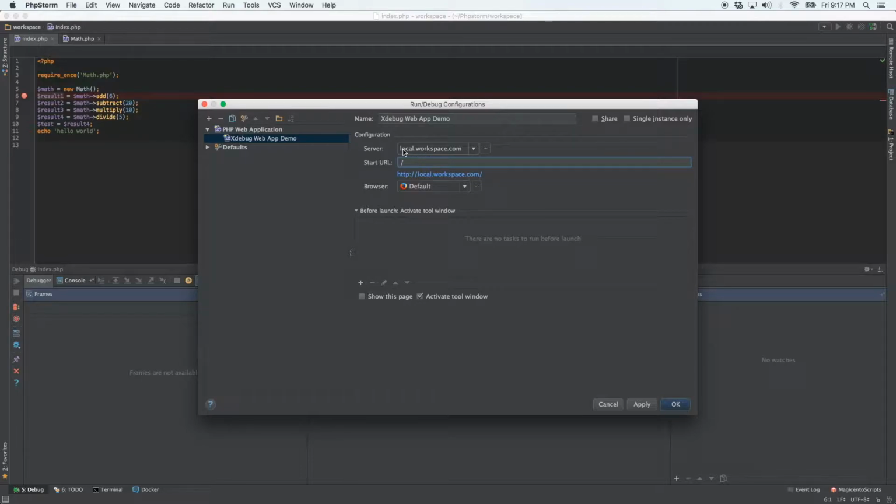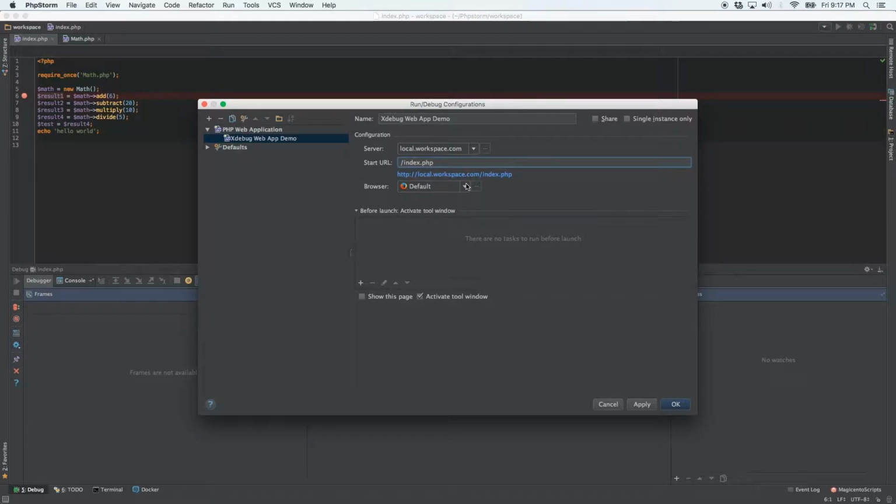So I named my server after the domain name, just so it's easy to recognize. So basically what would happen is if I put nothing here, it'll run the home page. I can also just simply type in index.php since that's the same exact thing. That's the script I'm running, and you'll notice as I typed, this URL is starting to change because it's telling us where Xdebug is going to, or where PhpStorm is going to run the debug session.